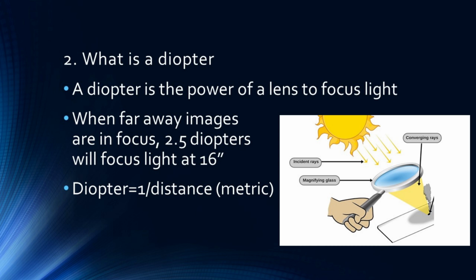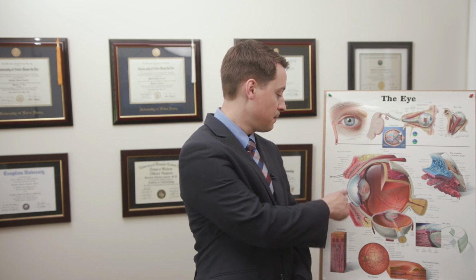The conversion is based on the metric system. 1 diopter focuses at 1 meter, whereas 3 diopters will focus at 1/3 of a meter. Number 3, how will my eye change in the years after surgery? This is an excellent question and an important point to consider. Your eye will continue to have subtle changes in its focusing strength in the years after surgery. This is due to changes in the cornea. These changes could occur in either direction, shifts of more nearsightedness or more farsightedness.